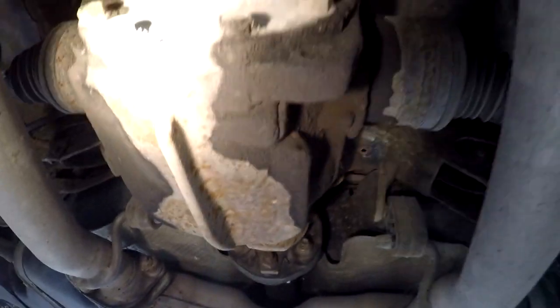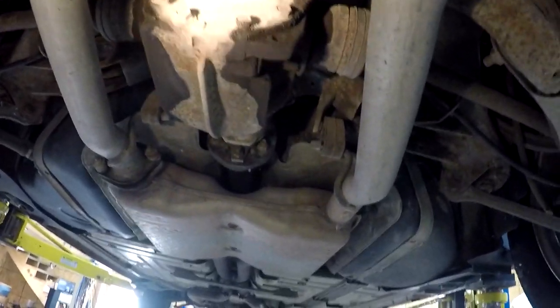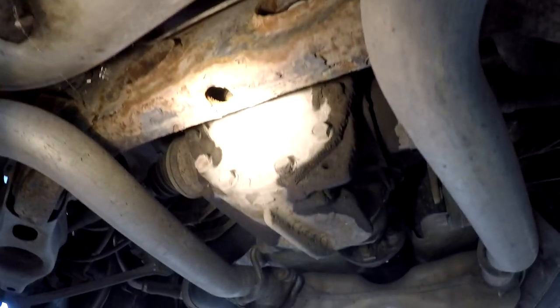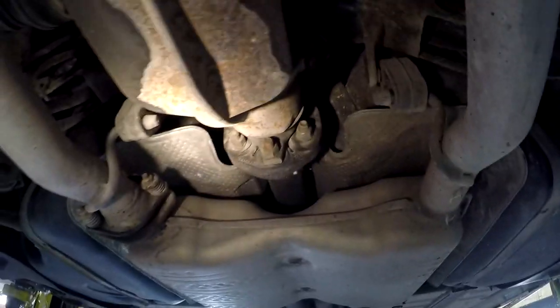The one thing I knew was going to need doing is the axle seals in the rear. If anybody knows about these IFS rear differentials in any of the LX bodies, they always - always - leak at the axle seals, never fails. Unfortunately to do that, you've got to lower a bunch of stuff down, including the entire cradle. The cradle bolts look okay, but you need to get those two bolts out to drop the rear diff, and you also have to drop the exhaust and the driveshaft.